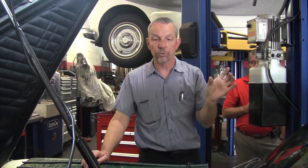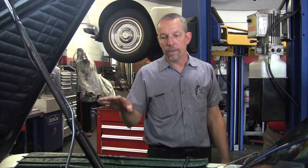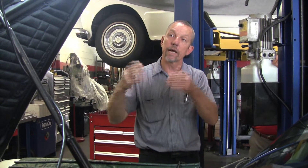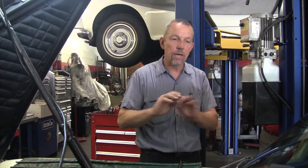Of course it has warning lights on the dash — pressure warning lights — and none of those ever lit up. The reservoir was full, so I thought this is not right. Normally when I want to check out the pressures on a car, with my experience I can just bleed the brakes and tell if one system is up or down on a quick check. I bled the number one system and it had plenty of pressure — that was great. I went to the number two system and nothing came out.